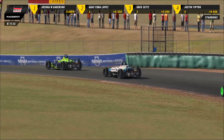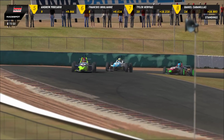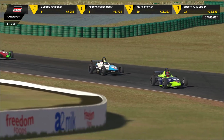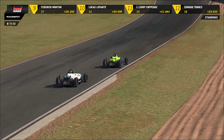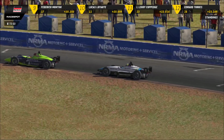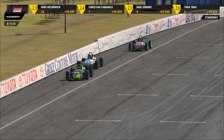Quick right, quick left. Very technical chicane style corner right there. Then you get an awkward off-camber 90-degree left-hander. And then on the run into 10 and 11, that flat out right-left chicane. These cars are going to be pretty easy, but the big V8 supercars that used to run here were very, very tricky.